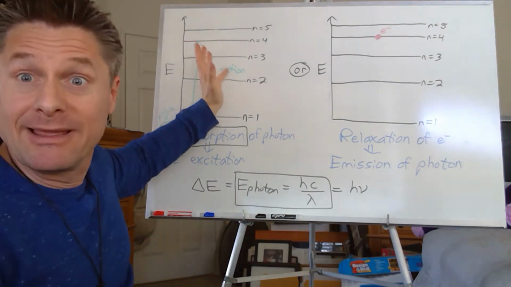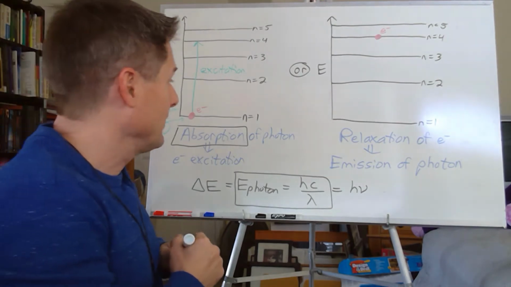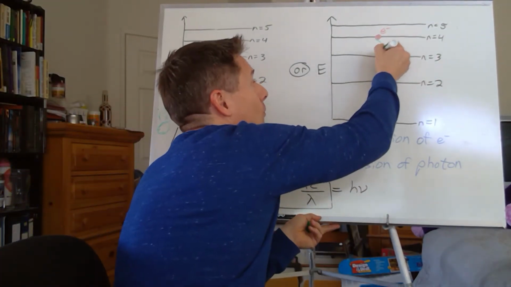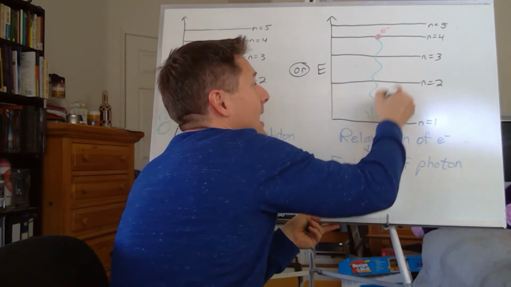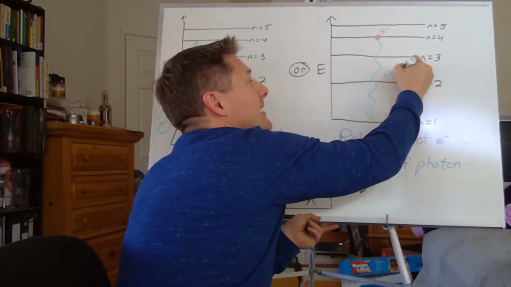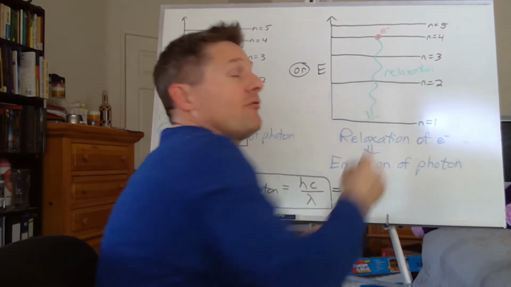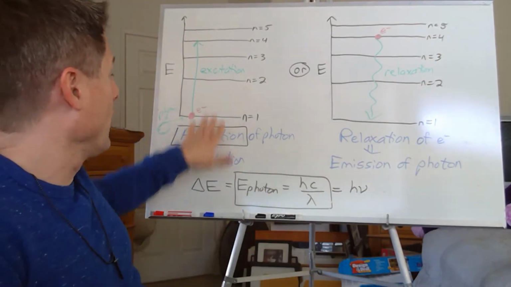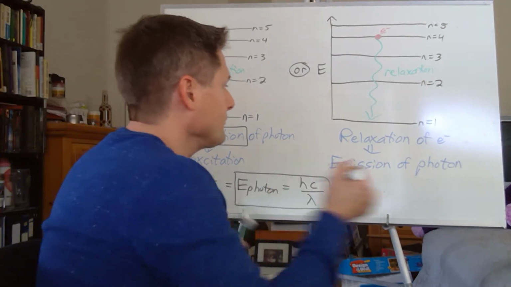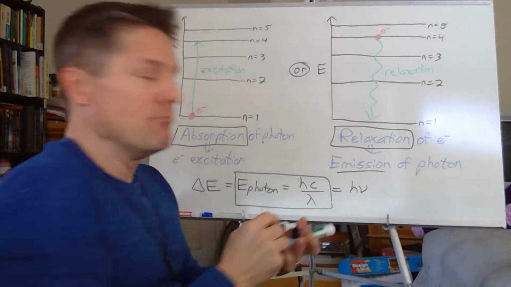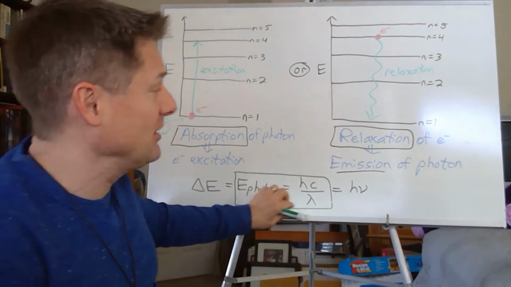Okay, now typically samples don't like to do that, so you'll get a situation where maybe you've got an electron in an excited state and it relaxes back down. We call that relaxation. And we can study spectrophotometry either way. We could do absorption spectrophotometry, or if we do relaxation, they call it emission. We can look at the emission of photons.